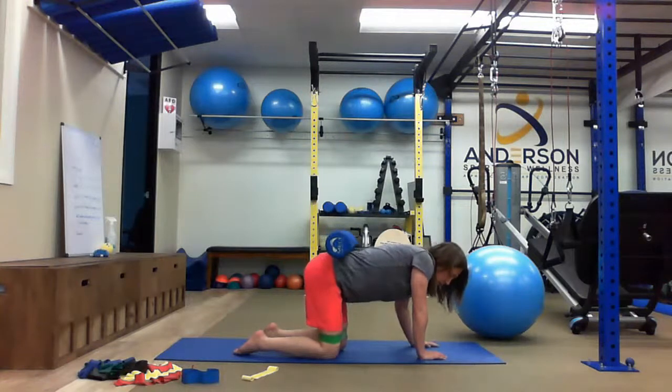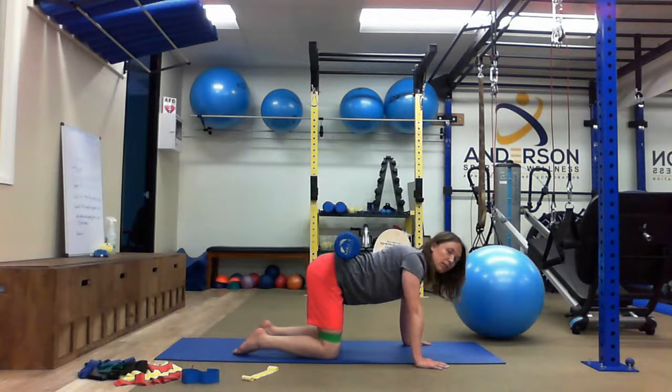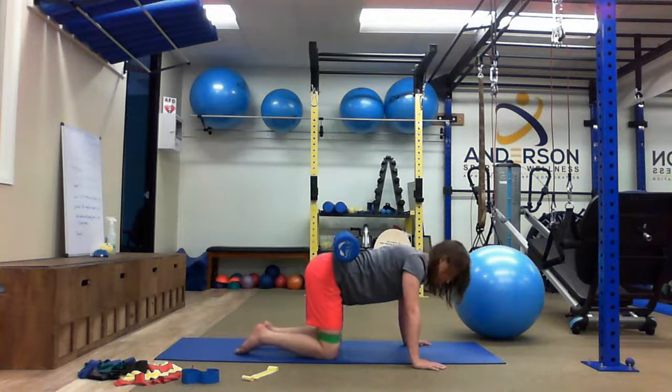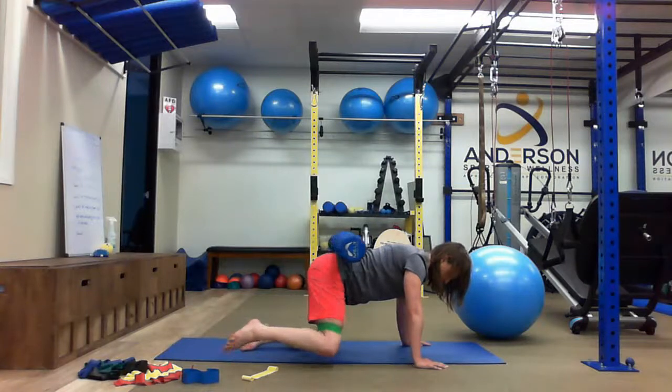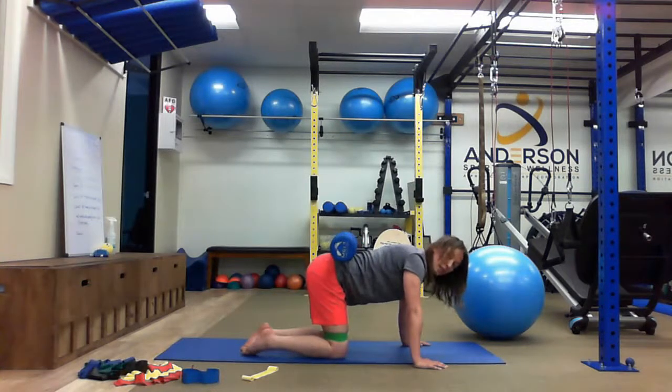So again, you want to be a neutral spine. So a tiny little arch in your lower back. Squeezing those shoulder blades together, abs in. Runaway roller. Okay, and then if I'm lifting my right leg out to the side, then I need to stabilize using the left leg, the butt on the left side, and my right arm. Okay?